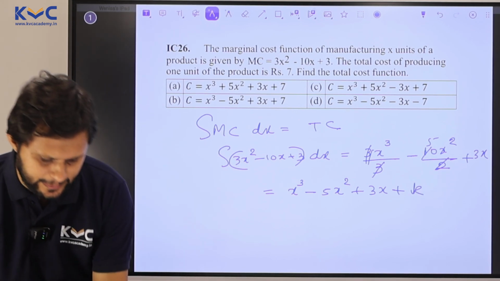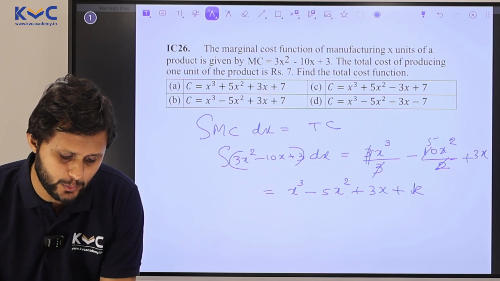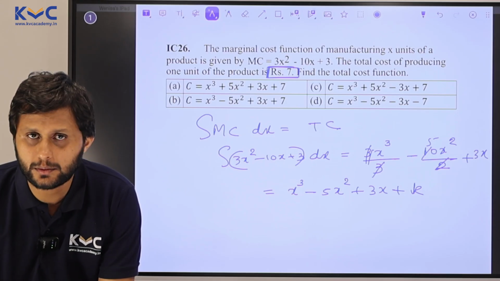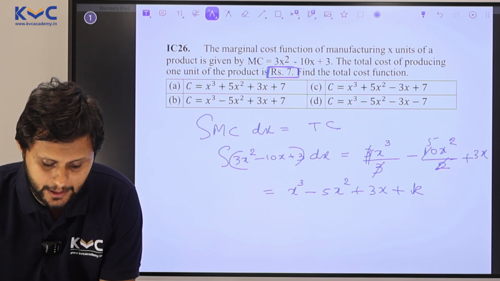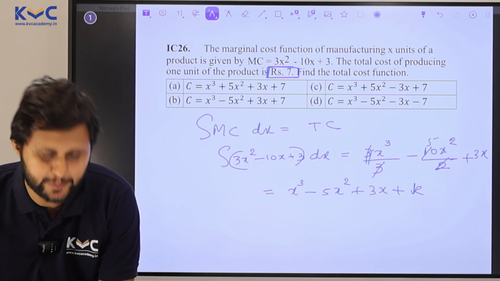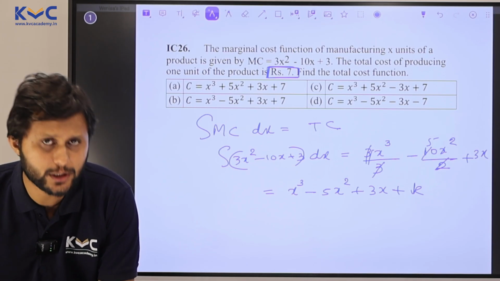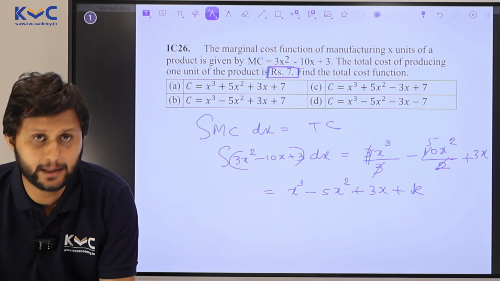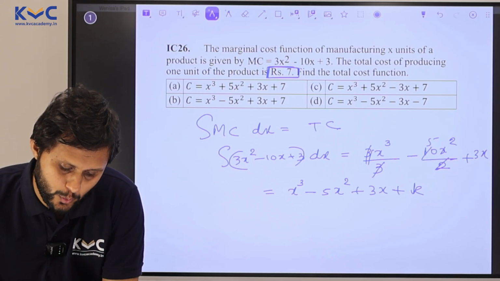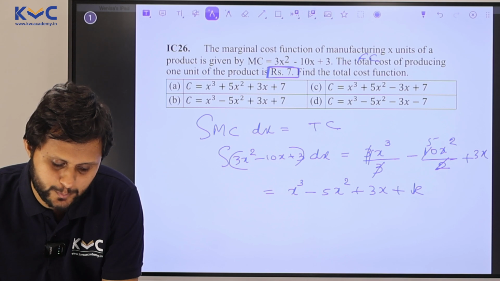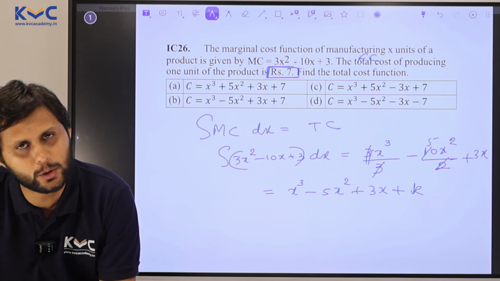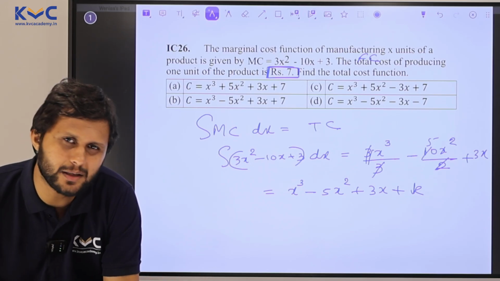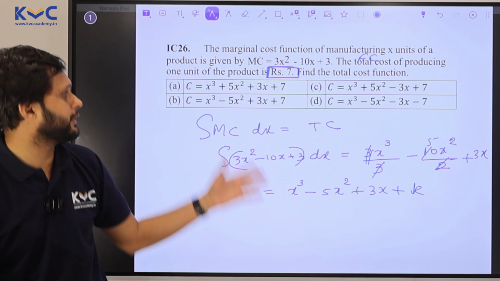Now see, actually this should be the fixed cost. The total cost of producing 1 unit is 7, they have given. So if I substitute the cost of producing 1 unit and try to find the value of k, I get a slightly different answer. But this is the question that is there in the material, so we'll go with just plus 7. I repeat again, this should ideally have been the fixed cost of producing 1 unit, but they've given the total cost only. So if I substitute the total cost and x equal to 1, I get a fixed cost of a slightly different value, which is not there in any of the options.